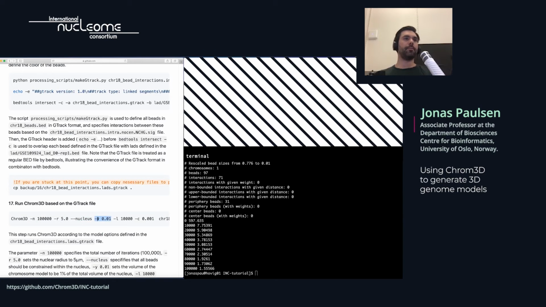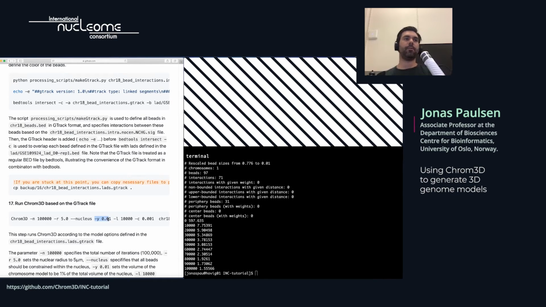This parameter, minus y 0.01, gives the percentage of the volume of the model relative to the volume of the nucleus. So for a full genome, we usually set this to somewhere between 0.1 and 0.2. So that means 10 or 20% of the nuclear volume is occupied by the chromosomes.